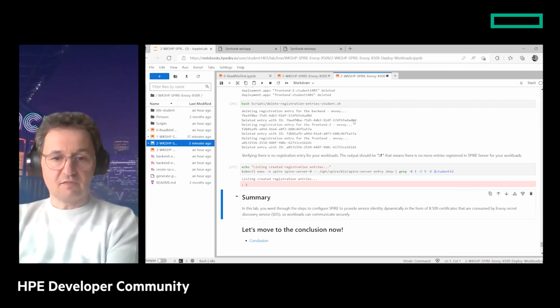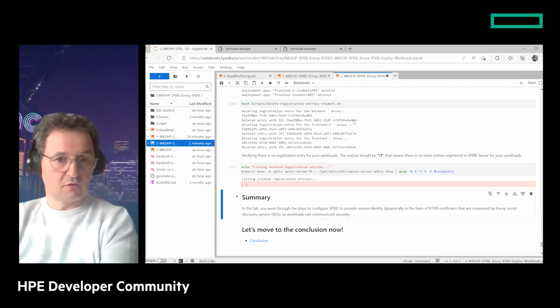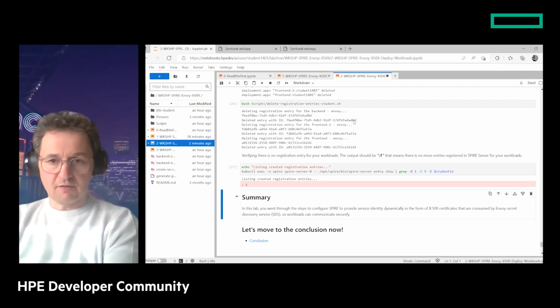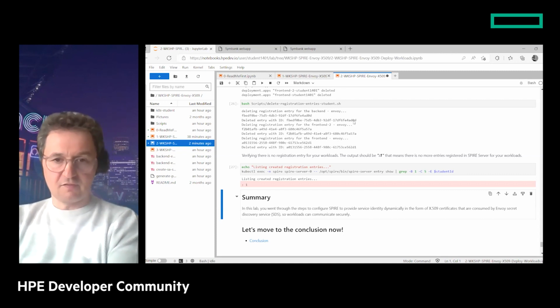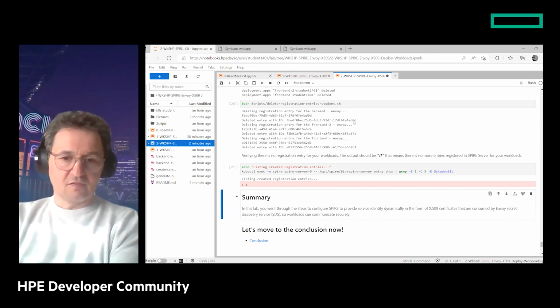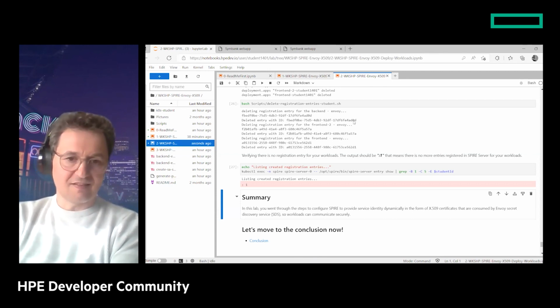What are SVIDs? In order to explain what the difference is, for example, to a PKI, which can also issue X509 certificates, or what the difference is to SSL certificates. So first of all, SSL certificates don't suit very well to identify services because their purpose is SSL, which is only encryption based.